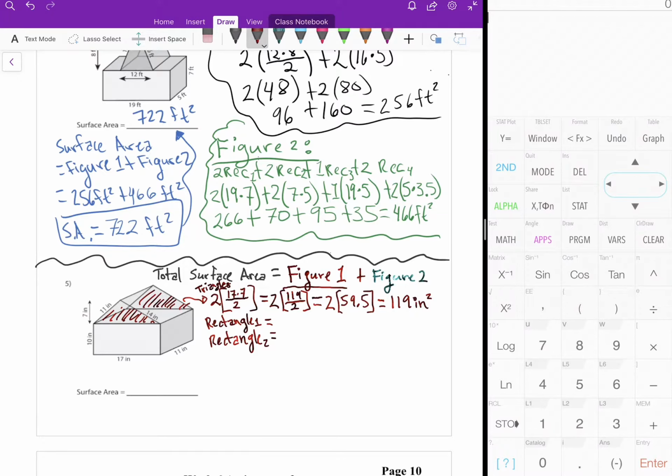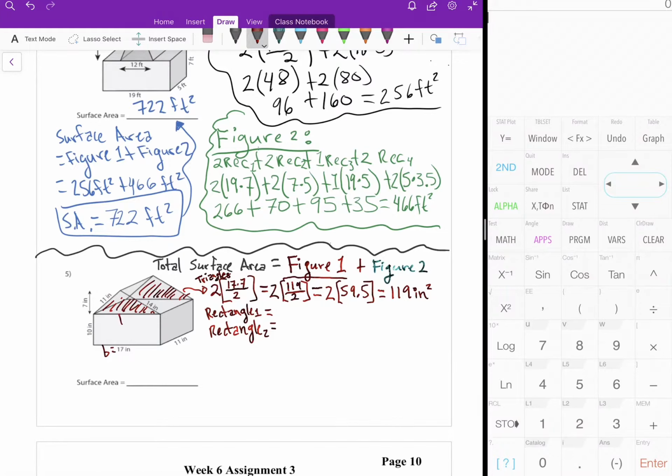So in order for us to find the area of a triangle, it's just one half base times height. So here, our little b is 17, right? It's the same as 17 up here. So this is the same height. And then this is our h here. So we have h, which is our 7 inches, and then our base, which is 17. We multiply those two, we get 119. Now here you could see that you could cancel out those two, but if you don't see it, that's fine. We divide 119 by 2, we get 59.5, and then we multiply by 2, which brings it back to 119 inches squared. So now that is how you do that.